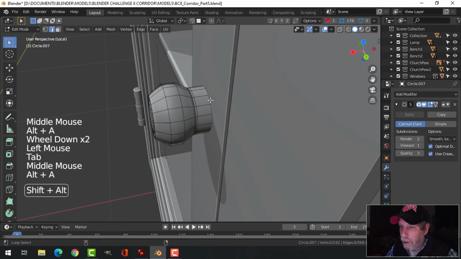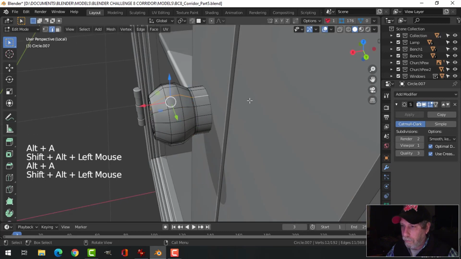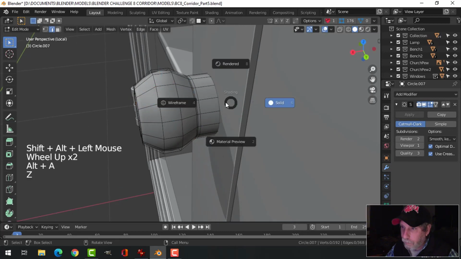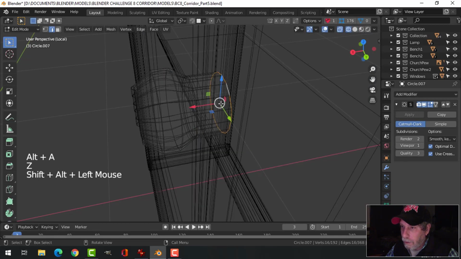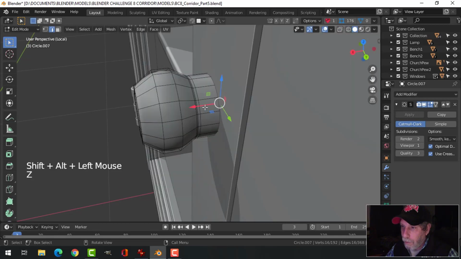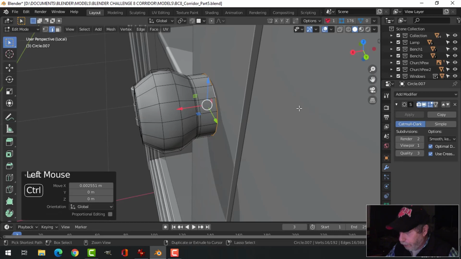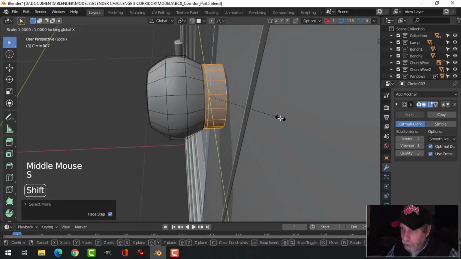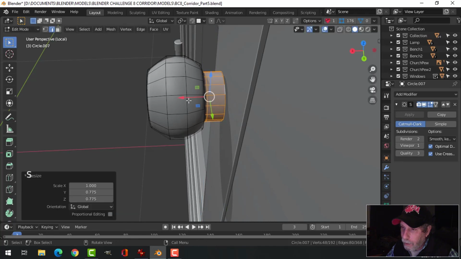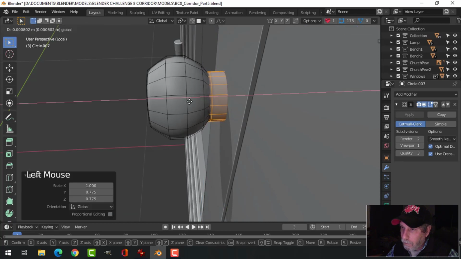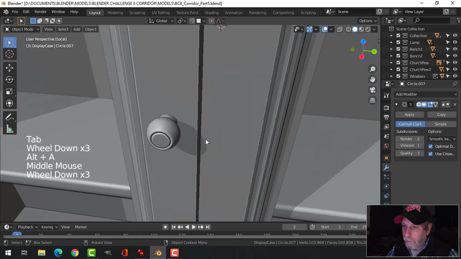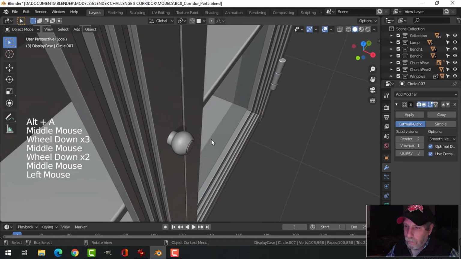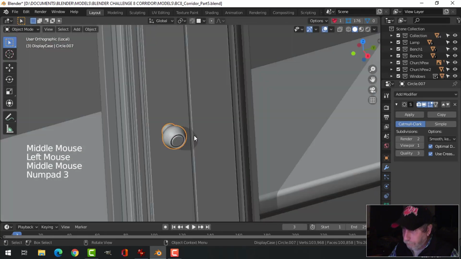Okay, I need this thinner, I think. There it is. I'm going to pull it out for the time being. Control plus a few times. Scale Shift X and pull it back. And that's what I'm doing.